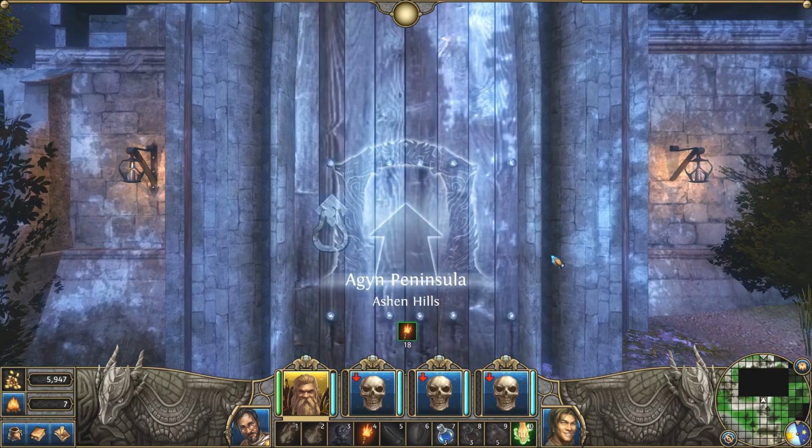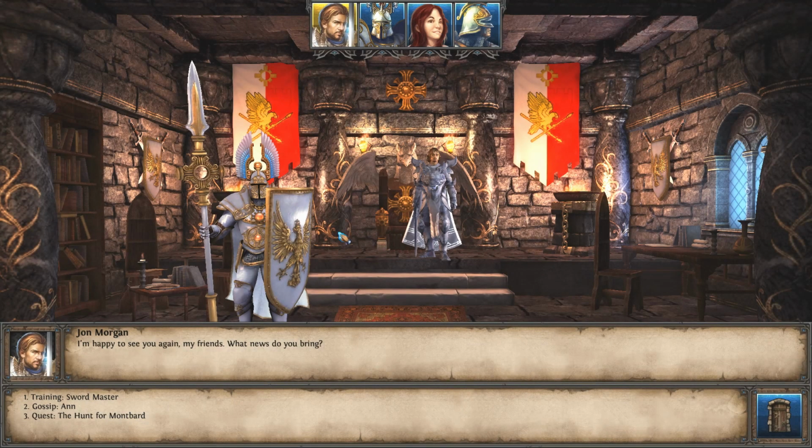Okay, let's report to John Morgan. He should be here at the entrance. I'm happy to see you again, my friends. What news do you bring?